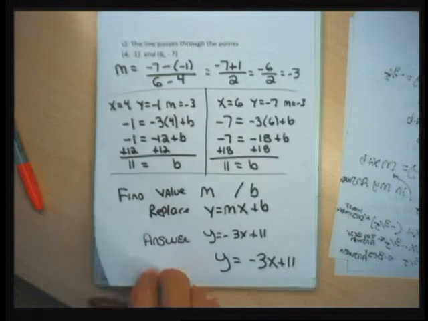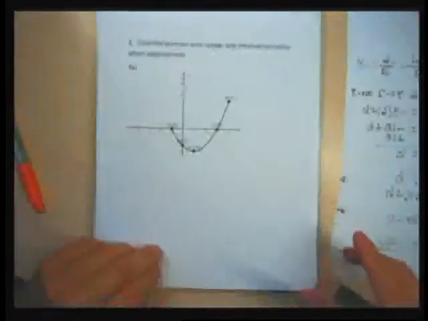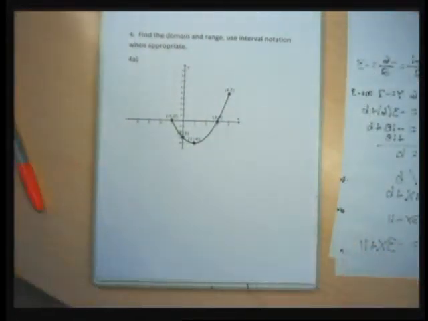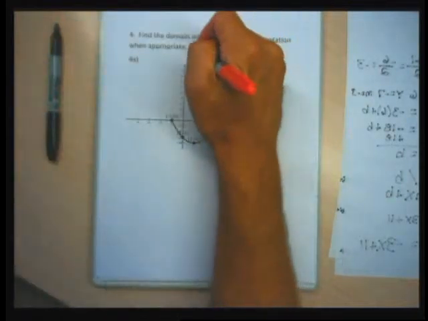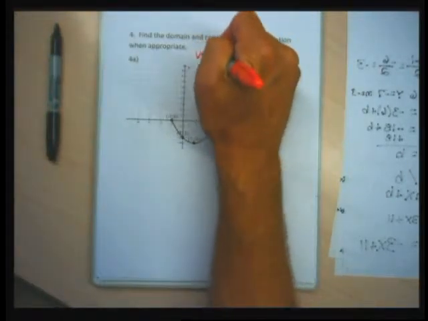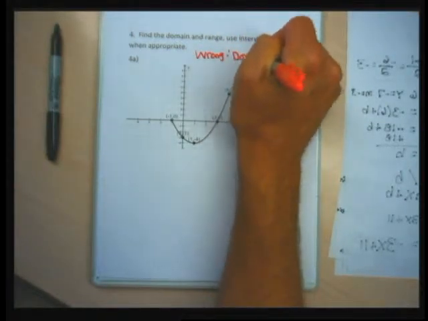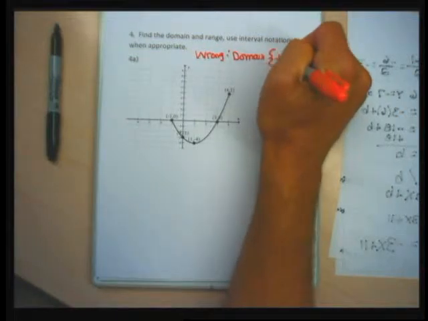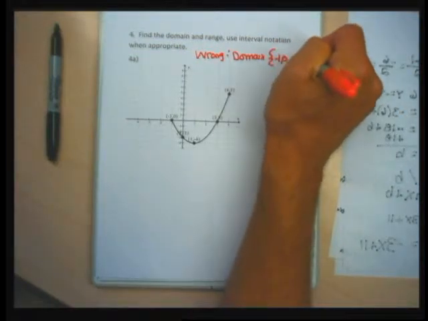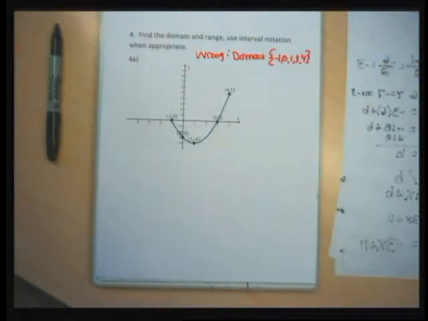That's the last one in that problem, I think. So for problem 4, finding the domain and range from a graph, you have to figure out whether your answer needs to be in set notation, whether the graph needs to be extended or not. It would be completely wrong. It would be absolutely no points if for the domain you wrote negative 1, 0, 1, 3, and 4, and you just plucked off the x coordinates of the points.